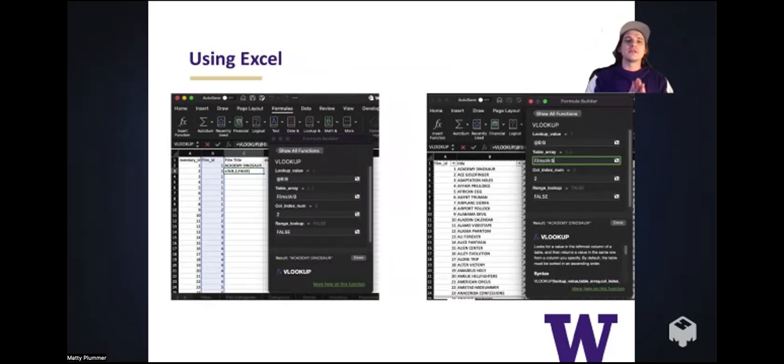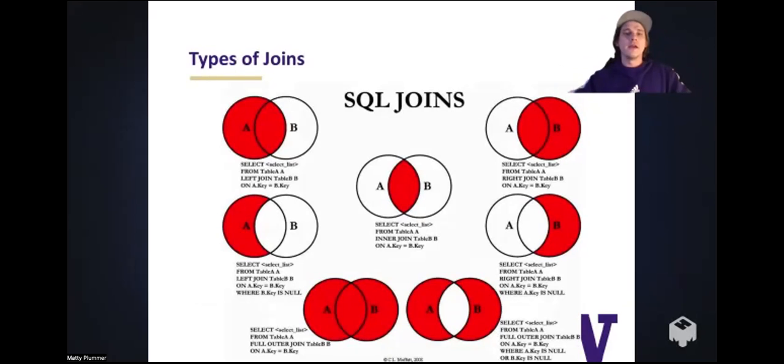And that function is typically VLOOKUP. If you're a little more savvy on Excel, it's match index, but VLOOKUP is what most people use. So you're telling Excel to go to this table, look for a value that's similar to the one in the table you're working in, and then bring over a separate field when it matches. And that's what we do with joins. That's essentially the same thing as what we do in SQL.